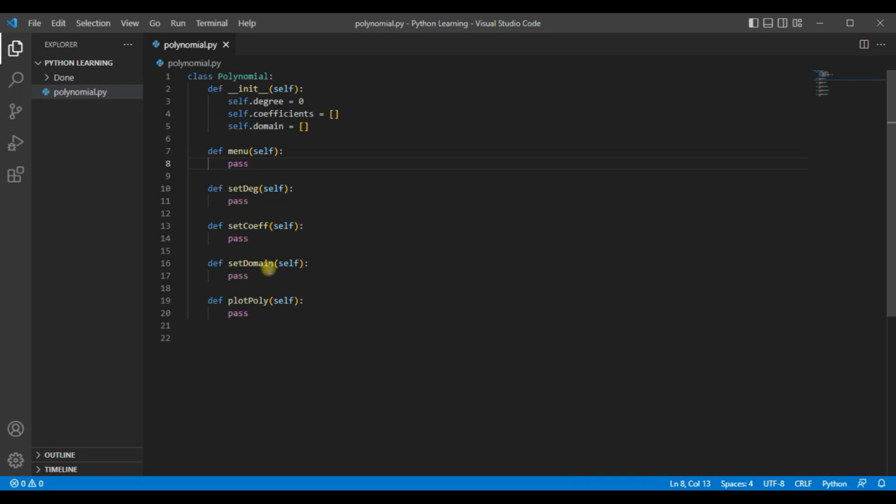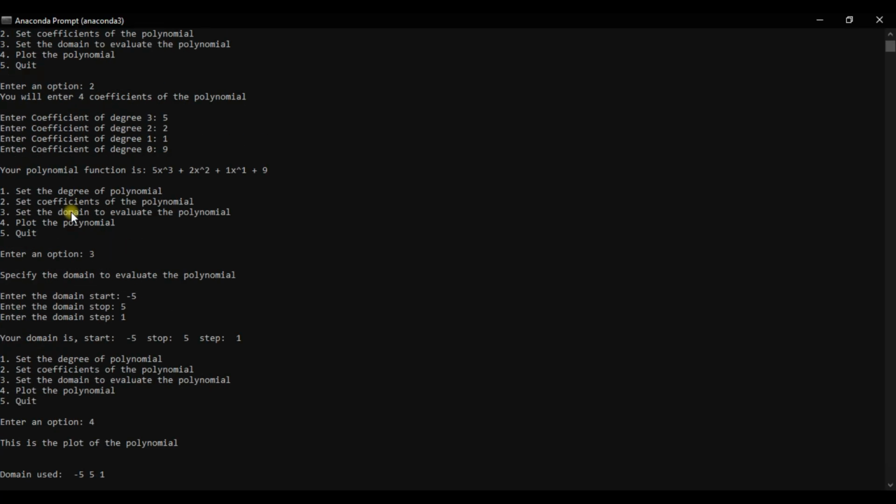In the next video, you are going to create a menu that will respond to user inputs. If we select to insert the degree or the coefficient, it's going to call set degree. If a user asks to set the coefficient, they will pick an option, and then the menu will pick the method to set the coefficient. The other one is to set the domain. So the menu will serve all of those purposes, for the user to enter the option, as I have explained.